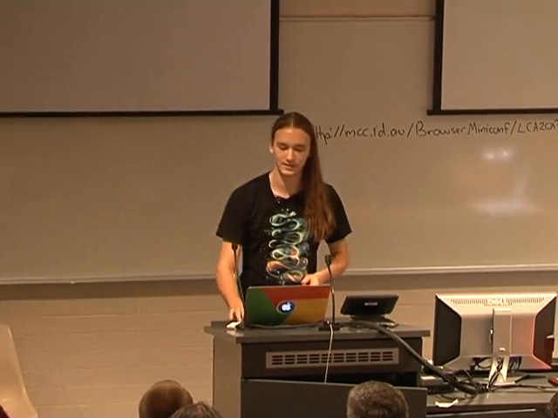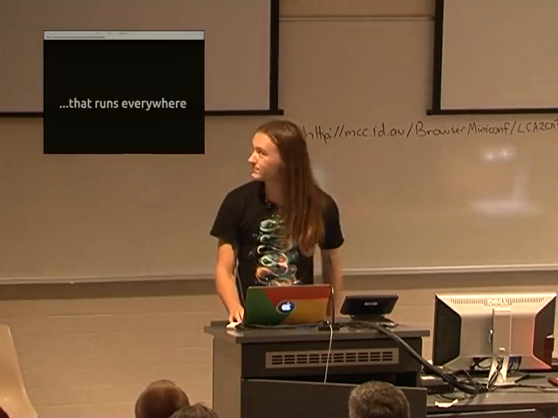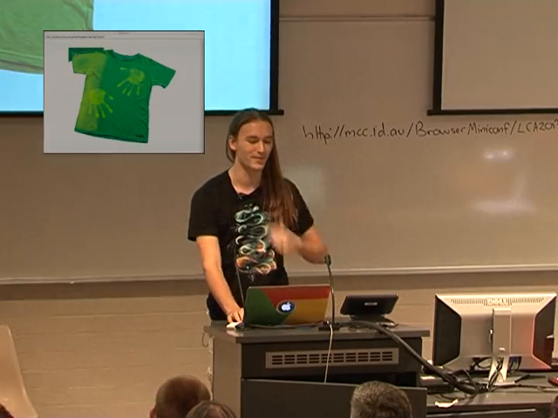All right. So let me tell you the story of anybody who's ever wanted to make an app. It goes like this. I just want to make an app. That's the easy bit. That runs everywhere. That's the hard bit. And this was sort of what Java promised us in the 90s. You know, write once, debug everywhere. The dream of the 90s.